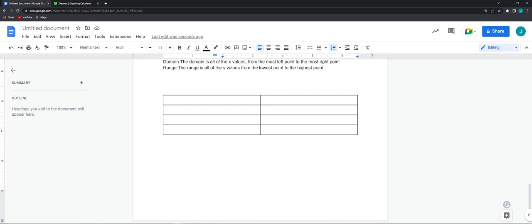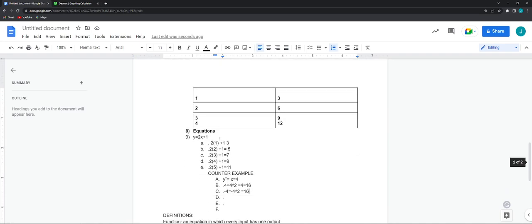Now, to find domain and range. So for this, we can find the domain as the x's. So here, let's say it was solved for a through e, we would find that the domain is 1 through 5. So put it here, d equals 1 to 5. And then to find the range, it would be the output. So we see that the range is 3 to 11.